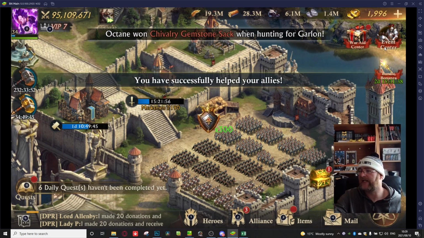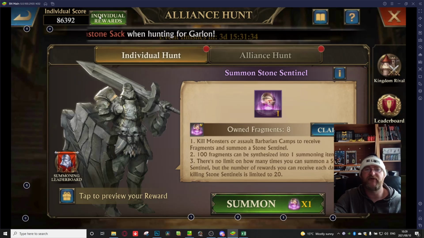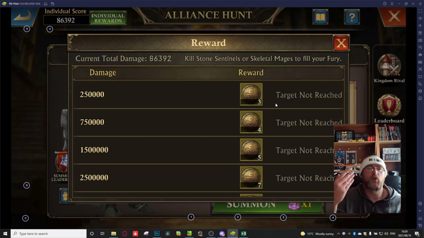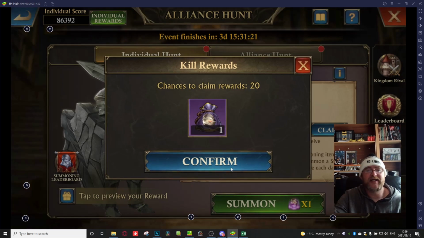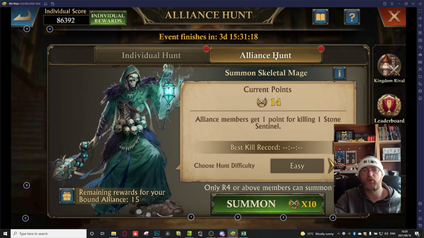Right, let's have a look quickly at what rewards you can get. So if I go back here, individual rewards, this is every time you defeat the Stone Sentinel or every time you do a Skeletal Mage, the more damage you do, you'll be able to unlock more levels of this and receive more noble badges out of it. Again here, you get this bundle which has got RSS speed ups and noble badges.